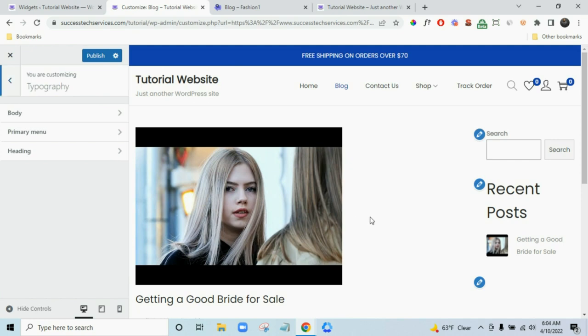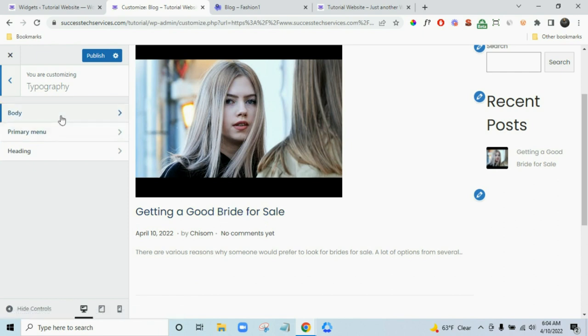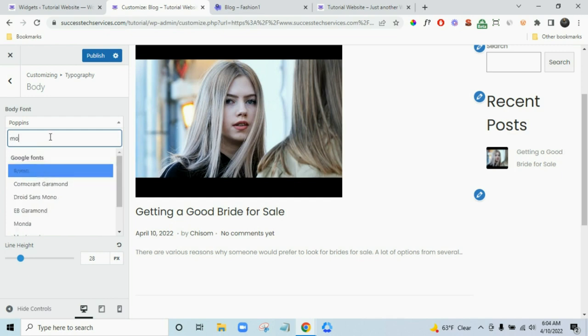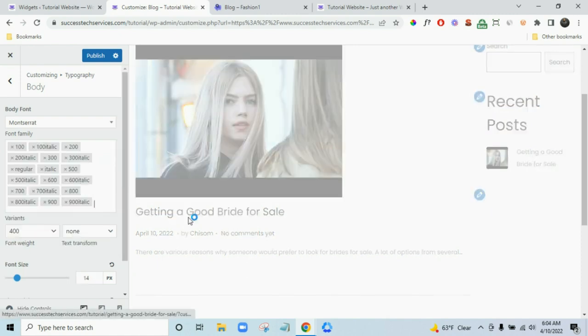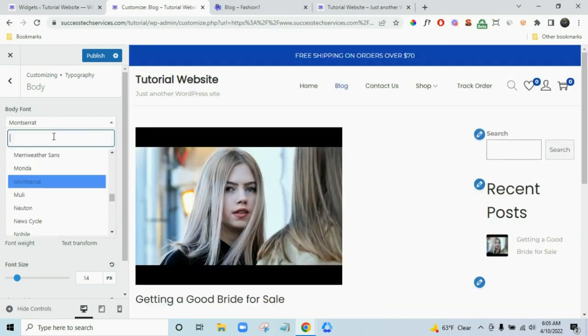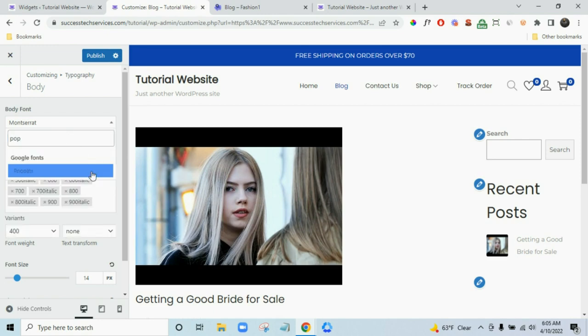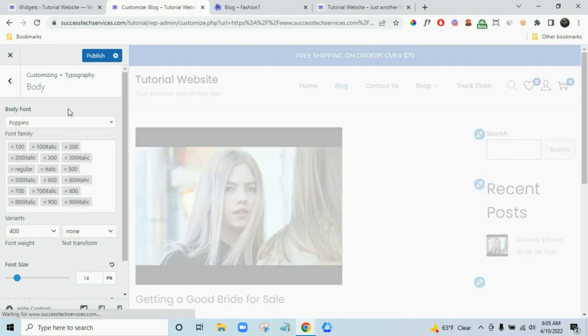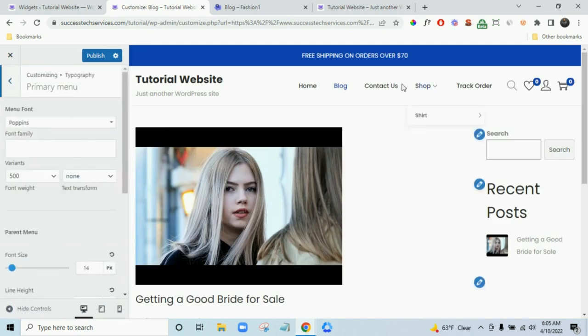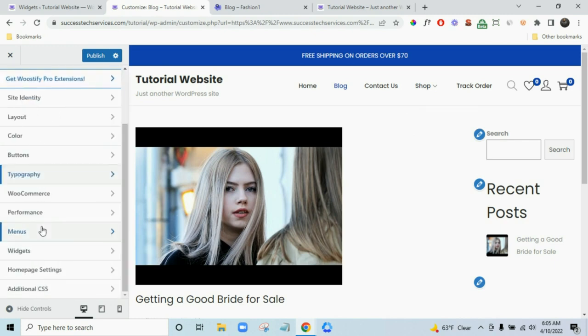Typography. Remember the Poppins that I was talking about, you can obviously change it from here, especially for the ones in here. So let's say you want to change the body, you don't want it to be Poppins anymore. Let's say you want it to be Montserrat. It's going to change it to Montserrat, so just give it a minute. So it's changed. This is a Montserrat font, but you can change it back to Poppins if you want. I think Poppins is better than Montserrat. So Poppins, that's good. Change the primary menu. You can also change these ones too. So that's what typography is for.